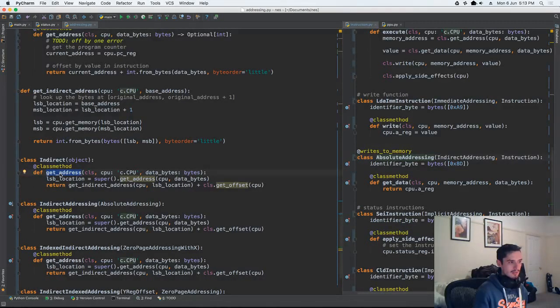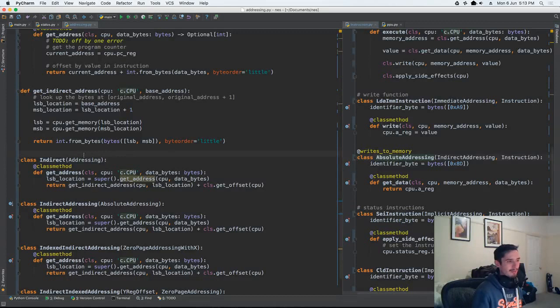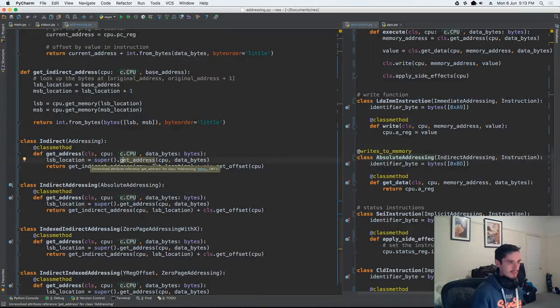So I think, yeah, potentially this should inherit from, maybe I'm going crazy here, but if we make this inherit from addressing, and then we say this code is this, so it's got to be the LSB, and then return yourself, and then we can just compose out of what kind of thing we want. And this super.getAddress can come from a different composition. Yeah, I think this is going to work.